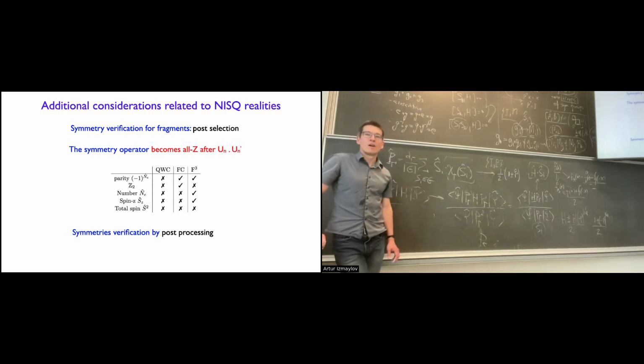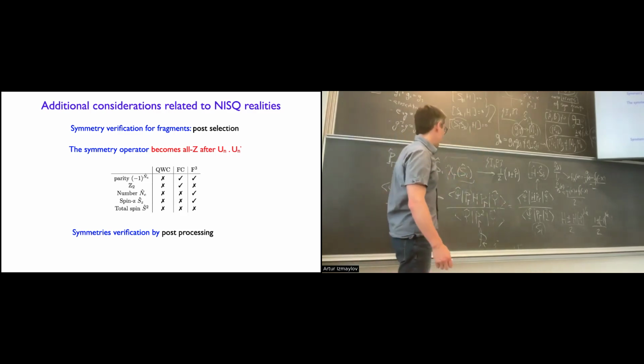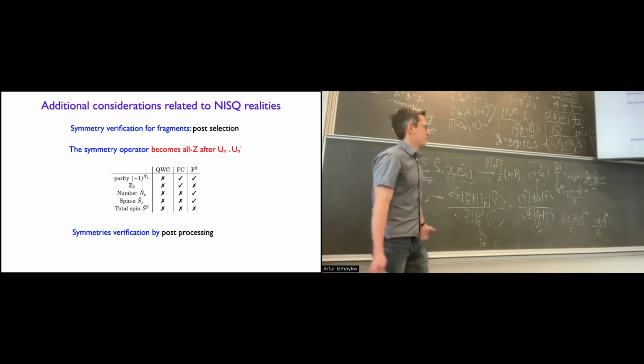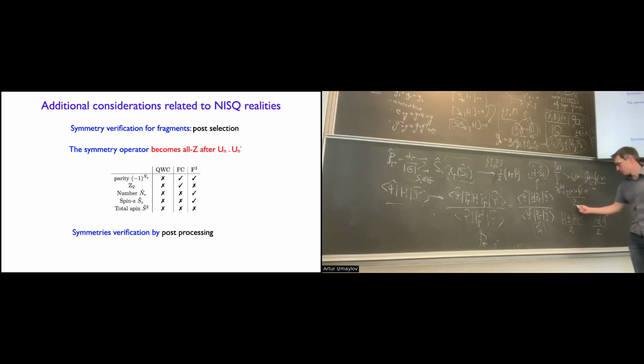So how would I do it in QWC? Well, you take the symmetries of the Hamiltonian. Let's say the easiest would be the parity, right? So what you need to do is you construct a numerator operator, which is like this, and this being the product of these, right? So this probably is a better representation. Products of these.